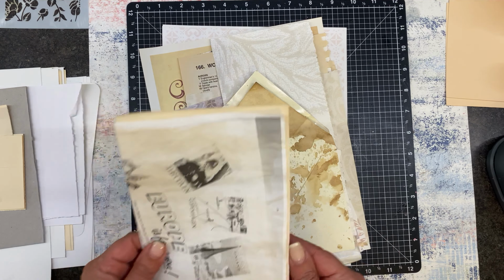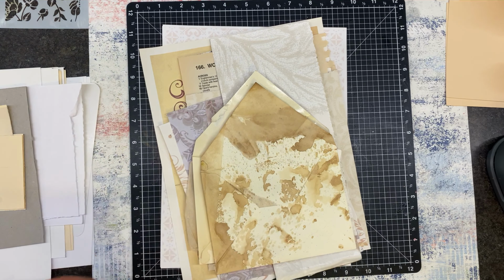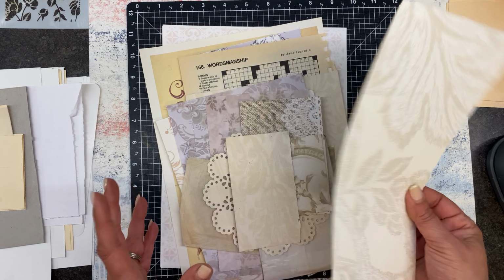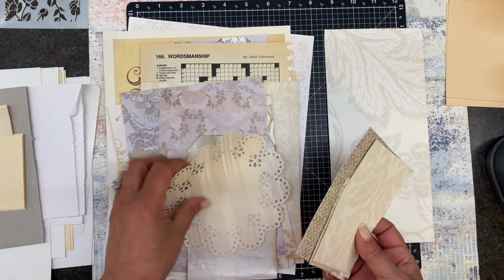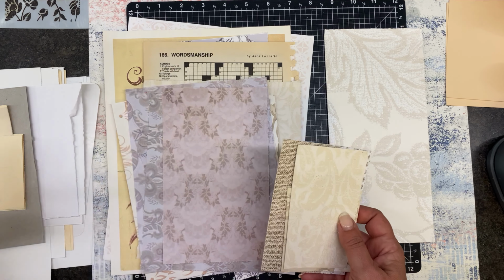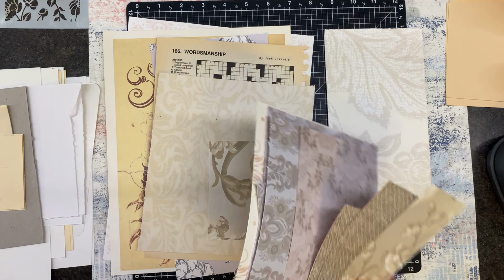So the first thing that I'm going to do, these can kind of go over in the, and these we'll save if we want to use them for pockets. So first of all, what I'm doing is I'm just separating out. This we can use for something. So that too. Oh, there's more words that I must have missed. This is a tea bag, so we won't worry about those. We'll worry about all of these right now. This can go over in that pile.